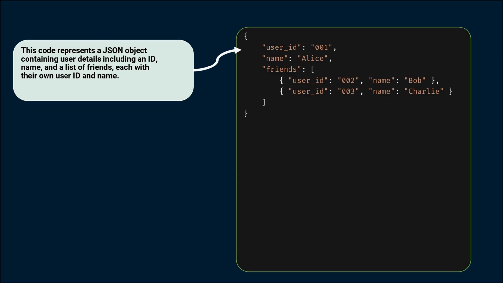This structure allows for efficient retrieval, since we can quickly access a user's information along with their network of friends in a single query. However, while this model certainly provides advantages in terms of speed and ease of access, it also necessitates careful consideration when it comes to data updates. For example, if a user changes their friends list, those changes need to be reflected across all relevant documents, which could lead to data duplication and more complex operations. This highlights the importance of understanding how to strike a balance between performance and data consistency in NoSQL data modeling.